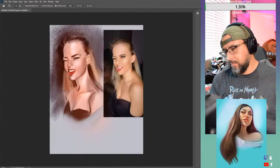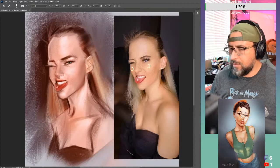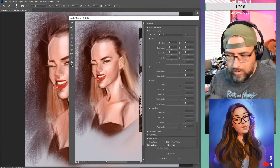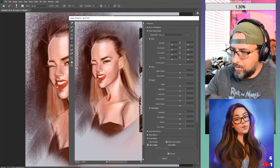Actually, what I think I'm going to do first is go into Liquify. This is why I love Photoshop, to make these little tweaks. Kind of pull out, oops. Pull out the jaw and the ear a little bit more.